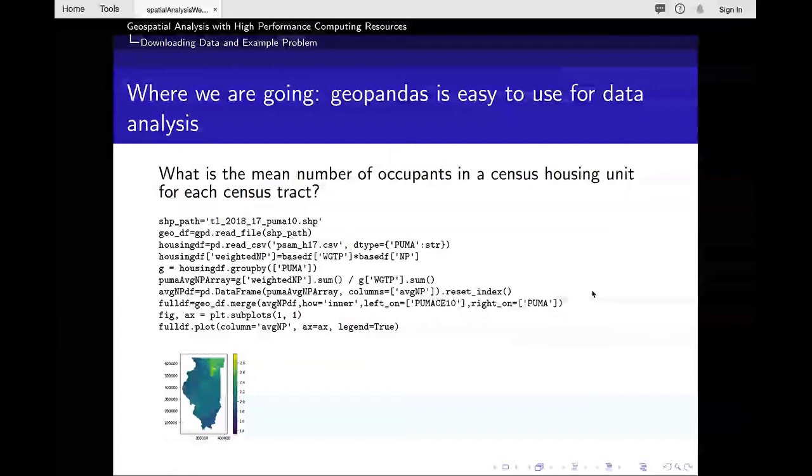Where we're going with this is we're going to look into how to do geospatial analysis without using a geospatial database like PostGIS. The way we're going to do this is through a collection of C and Python libraries that were built for this purpose. So we're going to examine which ones are required and how they connect together.